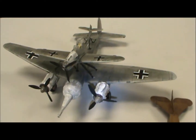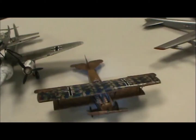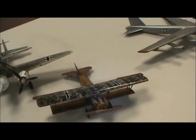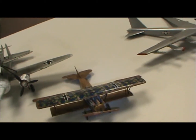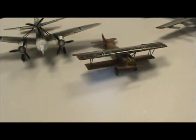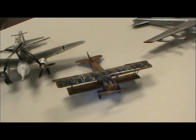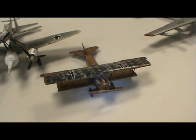So the other one is a Roden. A mechanic had a 1/48 Roden Fokker D.VII. The only thing I would have done differently on this one is, it came with a decal for the top. Looking back, I would have just painted it. It would have been much more fun, and it would have come out better. It's a lot of work.